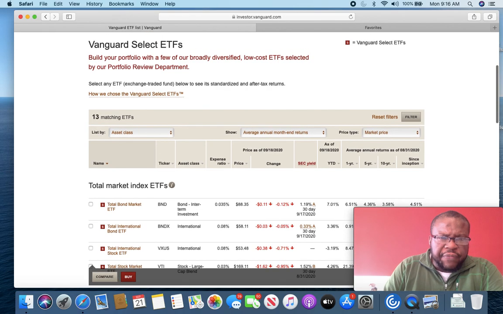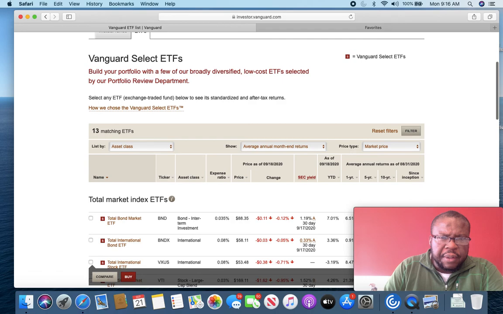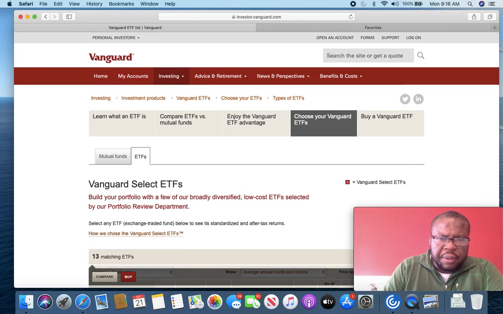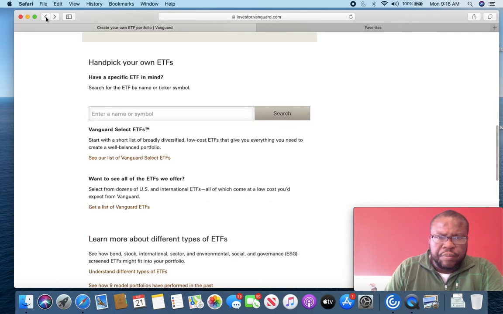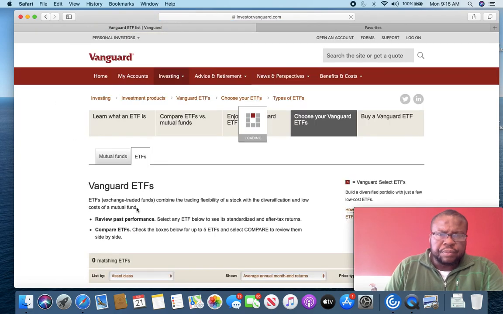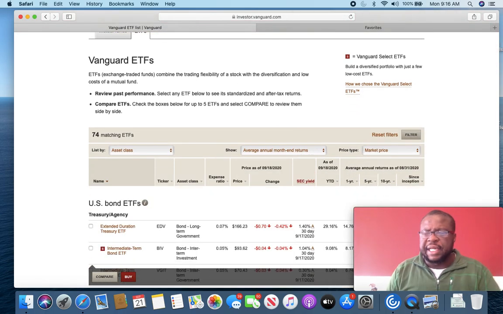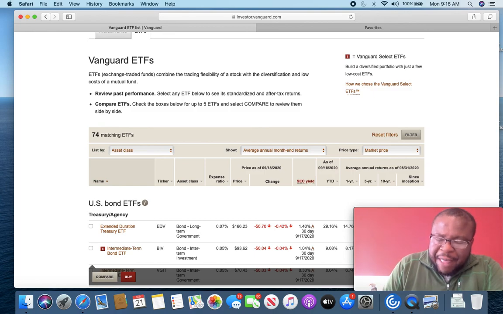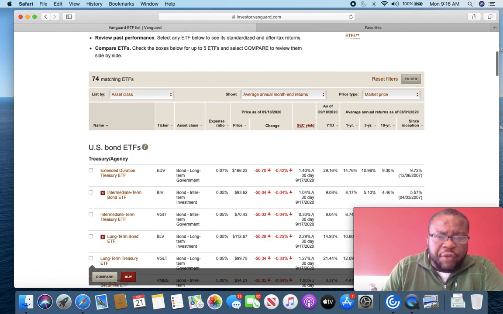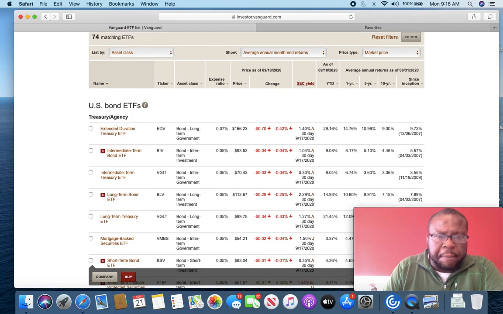What I want to do is find, okay, this is what we're trying to find. So we said an ETF is a basket of stocks. It could be a basket of stocks or bonds. Now, this is the power of ETFs. You can have all different types of ETFs. We did the lesson on bonds, right?